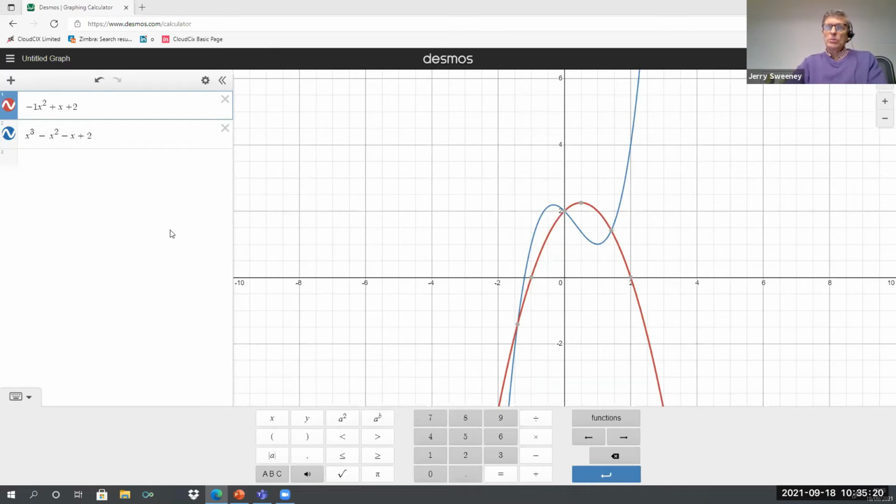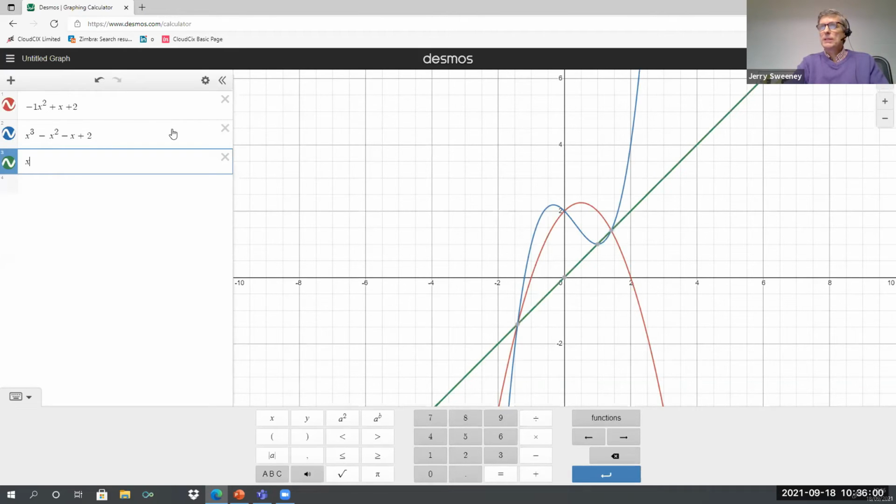I would encourage you to use Desmos as you're doing these problems to plot the functions that you're working with. And what I'm going to ask you to do now is to plot the function that we worked on with the problem. And that function is x cubed minus 17x squared plus 80x minus 64. So I hope I remember that correctly, but that's the function that we solved our problem with. And if I got that right, then we should see 1 and 8 as being the roots. So let's have a look at what that looks like.